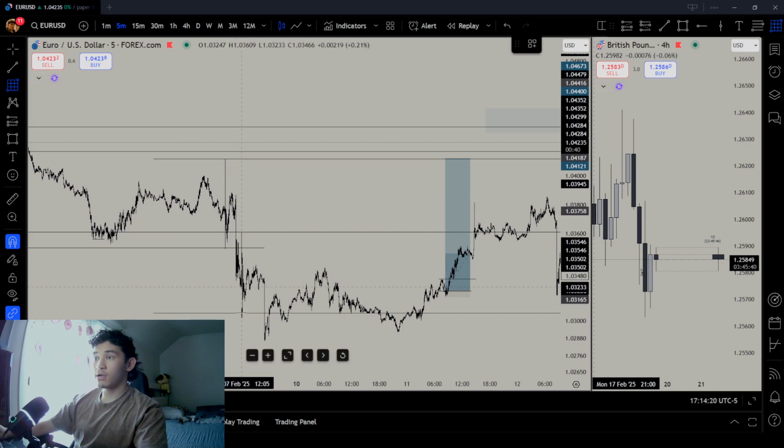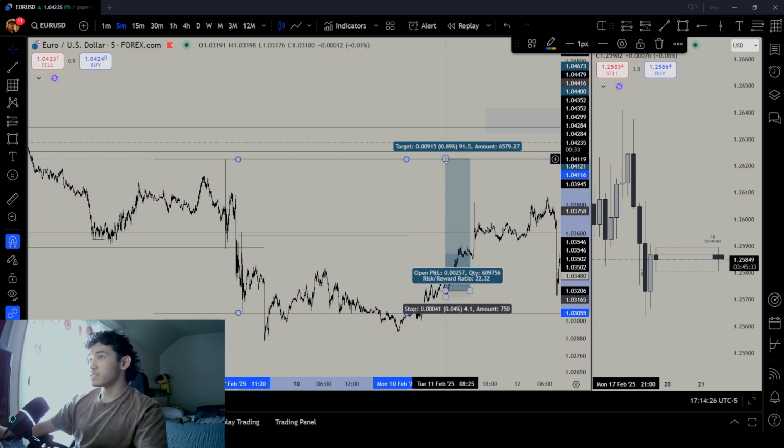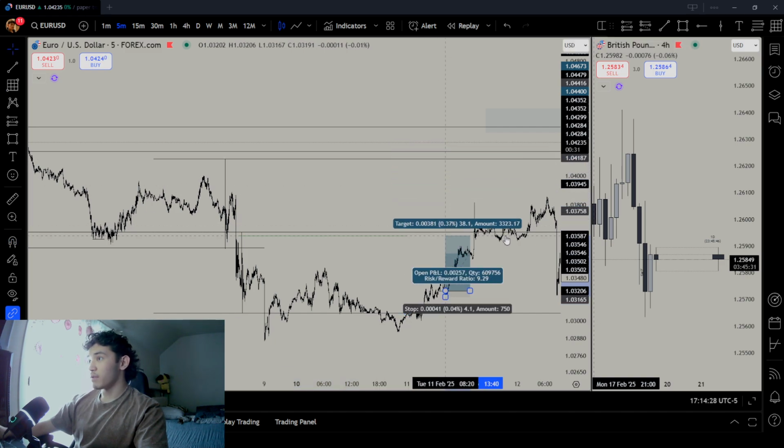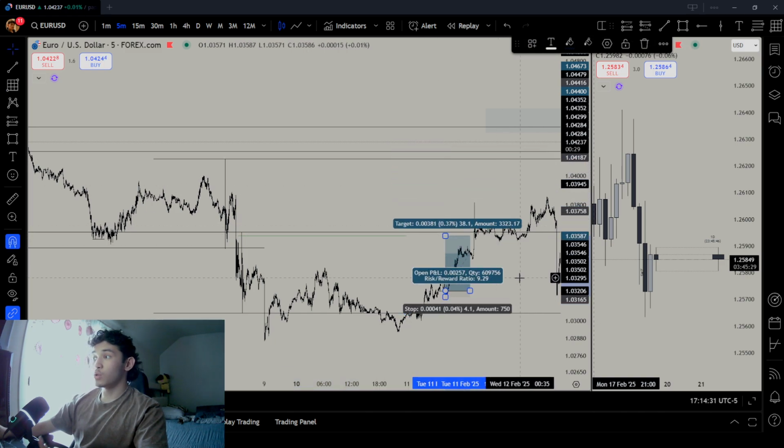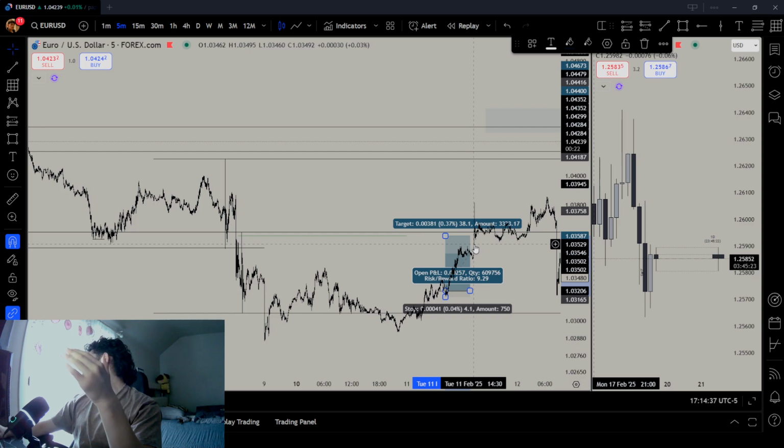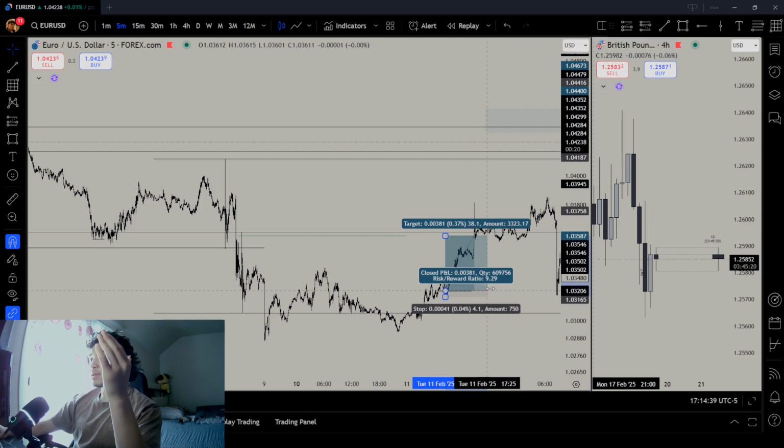Because the 50% mark of a daily CRT is a form of draw on liquidity, right? 50% mark right over here. So your draw on liquidity, instead of being all of that up here, is gonna be right over here, for a 9.2 RR, right? That's a lot of RR still. You're still making a lot of big bucks right here. You can see right over here, my boy, who was his name? Trump spoke right over here. They made the market rip up.